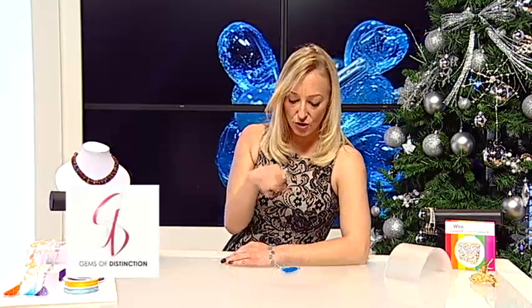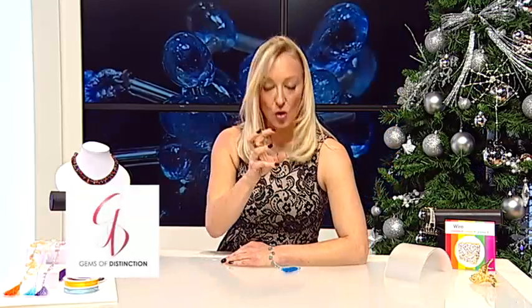In Rachel Norris's DVD, and I'm not sure if Claire's got a picture of this or not, there's blue topaz in the center of a flower that she's created. I think it's a gold flower, Claire. It's on Rachel Norris's DVD. It's got all these wonderful centers of the little pear drops. Now, Rachel Norris uses these quite often. In fact, she uses a lot of our Gems of Distinction strands for the stamens of the flower, for the centerpiece of that flower. And when they're graduated, you can move up towards the larger gemstone, towards the center. So it gives that 3D effect a lot easier.